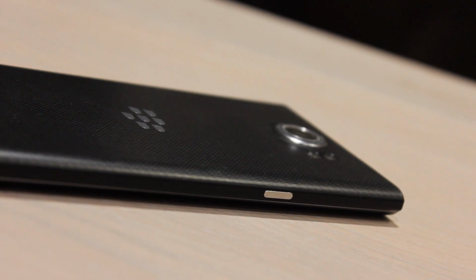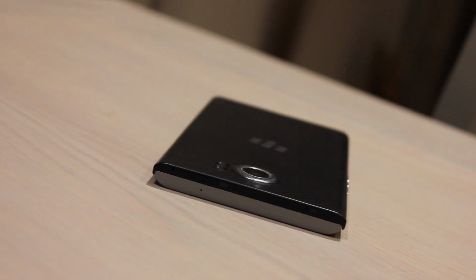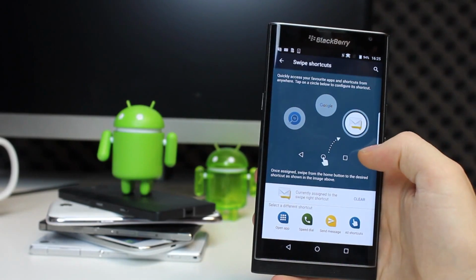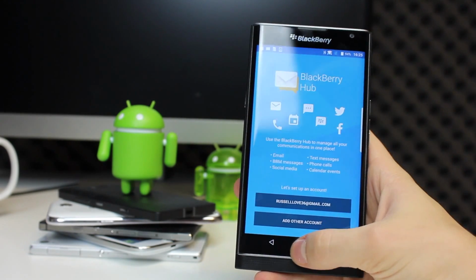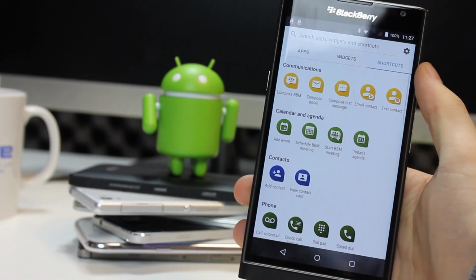BlackBerry's own launcher gives you quite some flexibility, from changing wallpapers to changing the order in which apps show. Begin typing and the device will start searching for a relevant result. Press and drag up from the home key and you can go to Google Now, BlackBerry Hub or Search, or indeed select your own shortcuts. I mentioned earlier how the physical keyboard offers shortcuts, but there are shortcuts in the software too.